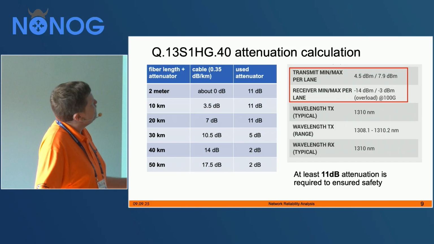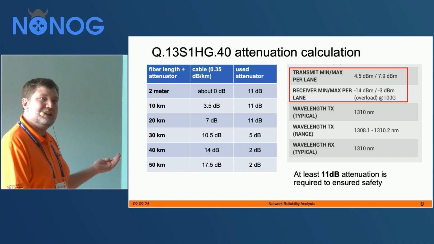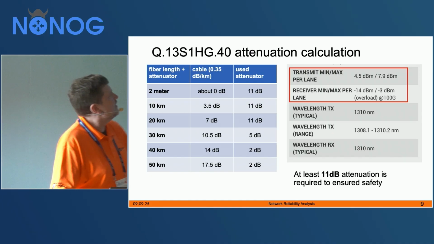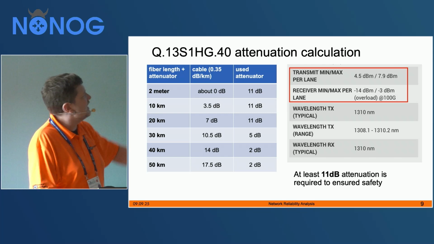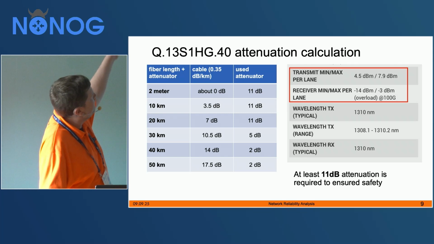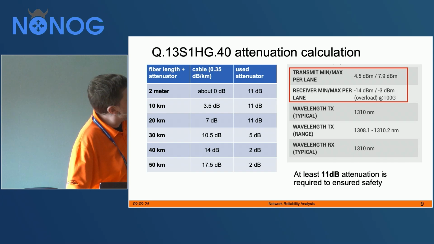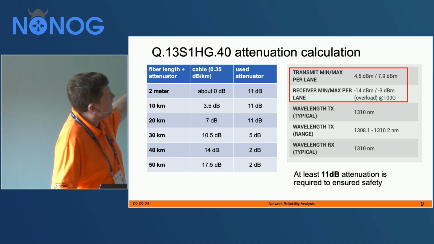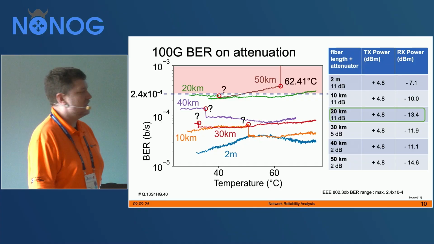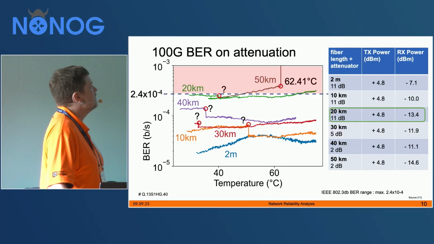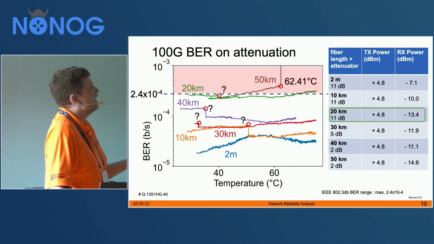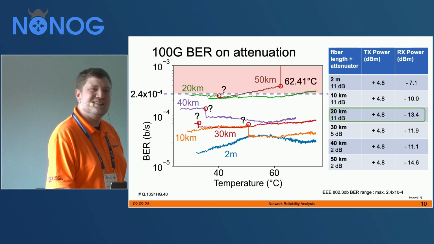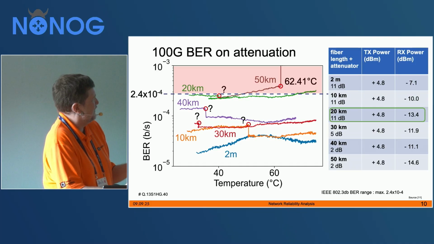And so what I ended up doing in order to better compare somewhat, I added different kinds of attenuation. The first three, which are 11 dB attenuation, are the most comparable, but after that I had to lower the attenuation because if I don't do that, I don't get any signal anymore. But as you can see in this diagram, it's a little bit messy because there's a lot of correlation.